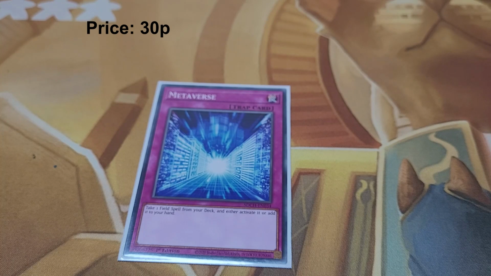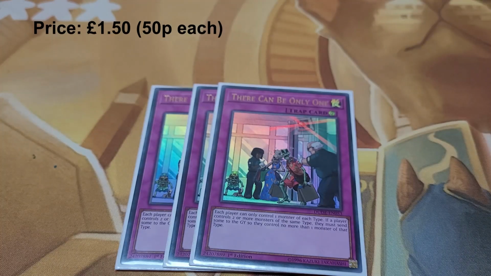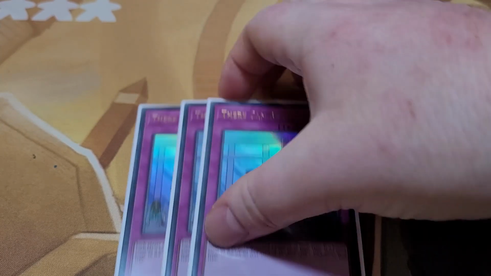1 Metaverse, because activating mine on your opponent's turn is hilarious and should be done more often. Yeah, not much more to say about that. And then finally, Tikaboo, because floodgates go brr, and this deck can play around floodgates with the best of them. So, that is the main deck.